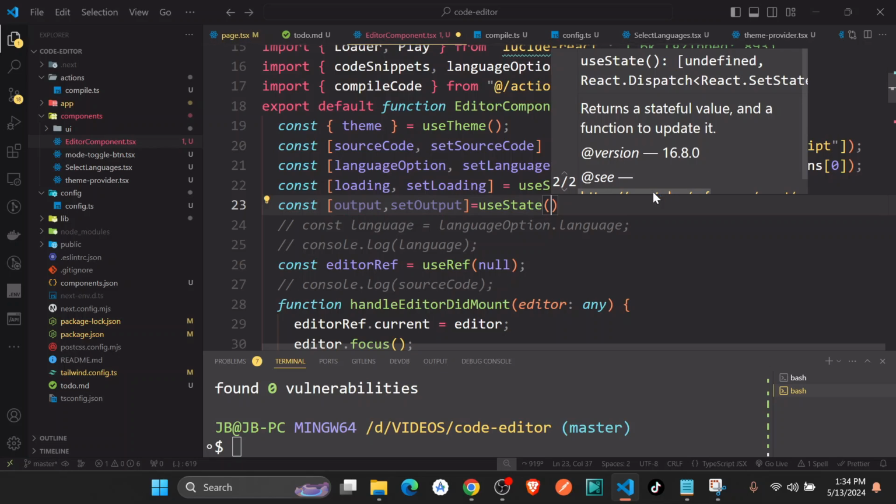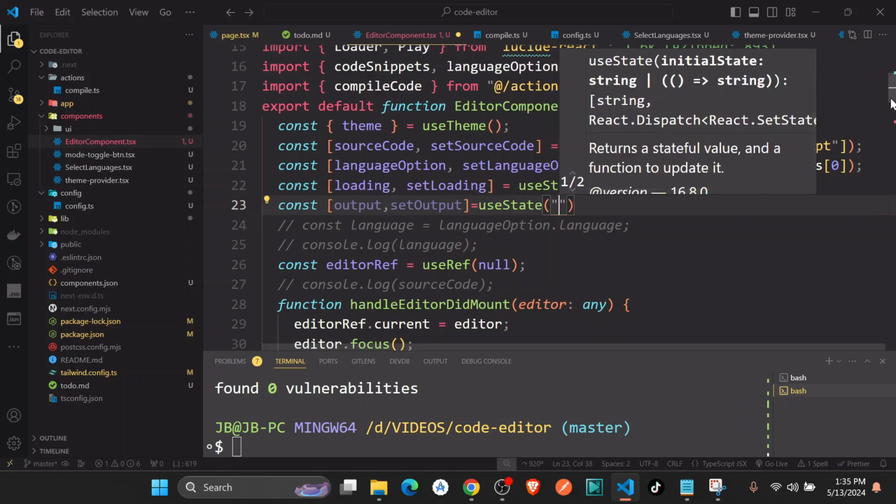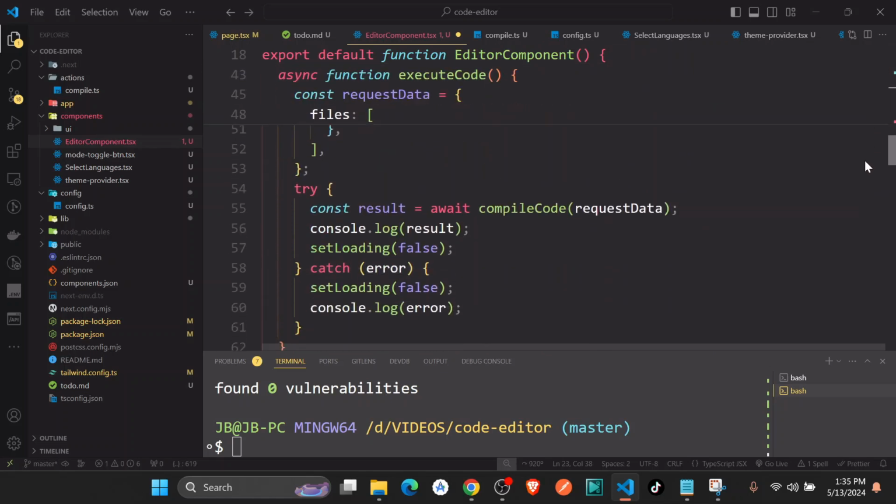At first we could give this as a string, but we might change this.